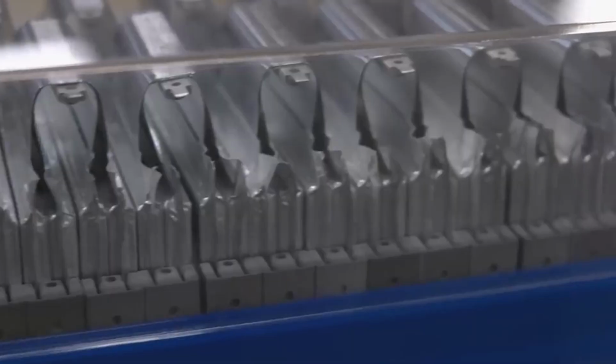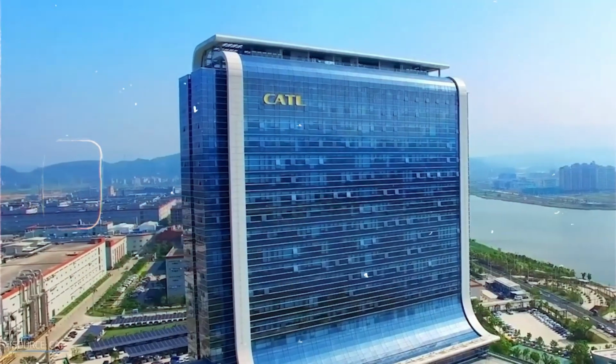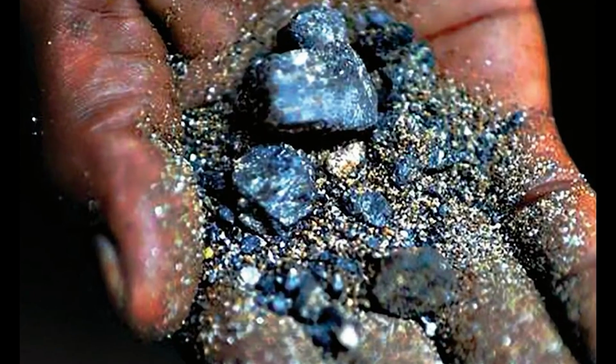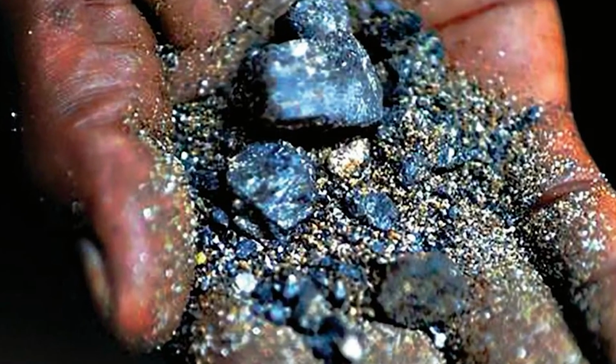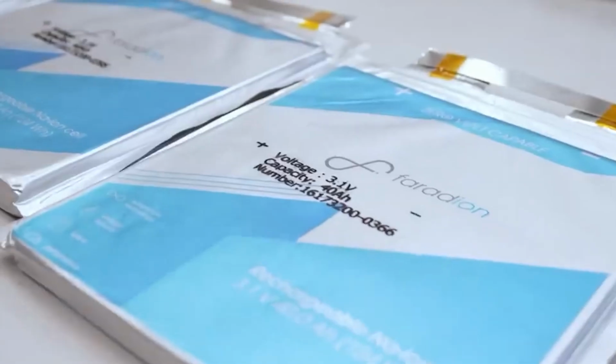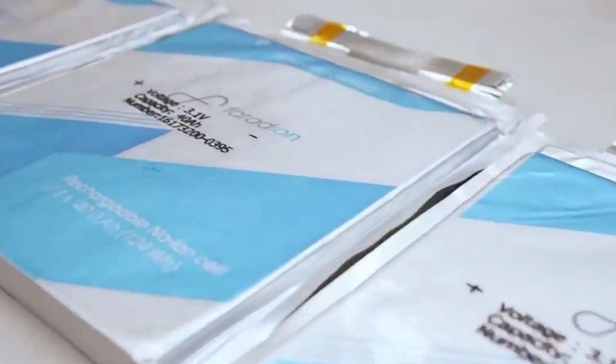energy storage. This is more than just a scientific breakthrough. It is a social and economic shift that could redefine how the world powers its future. With sodium being far more abundant than lithium, and its extraction process being less harmful to the environment, the promise of a more sustainable and equitable energy landscape is within reach.